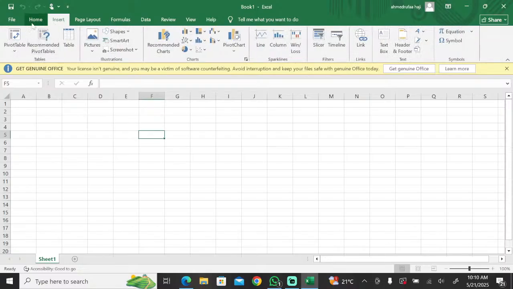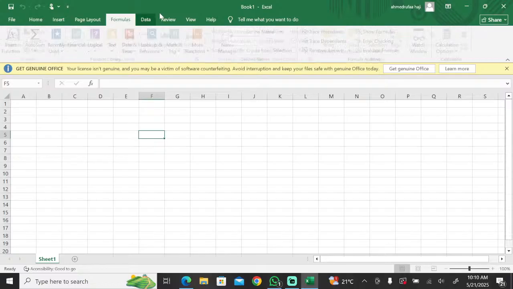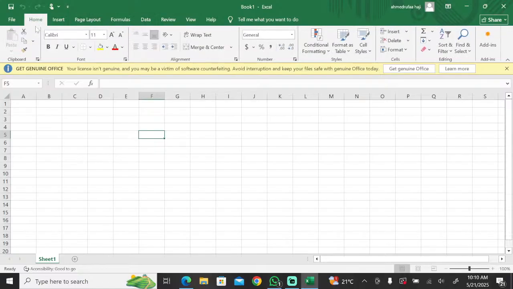It has home, insert, page layout, formulas, data, review. A ribbon is where we have formulas, where we can control our data. But in the next class, you will understand and be more familiar with this.